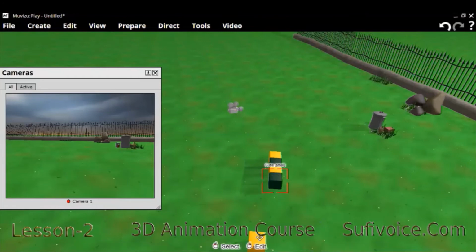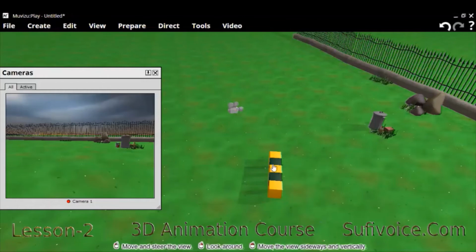So now I have added a few cubes, and I'll select all these cubes and group them.